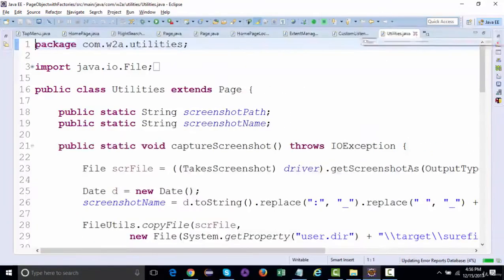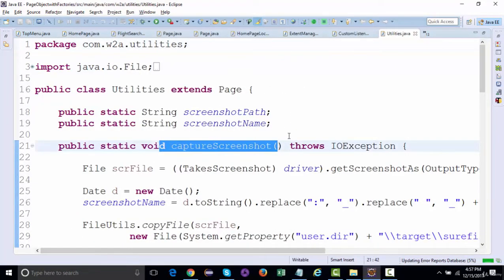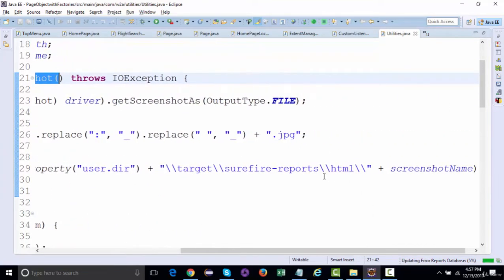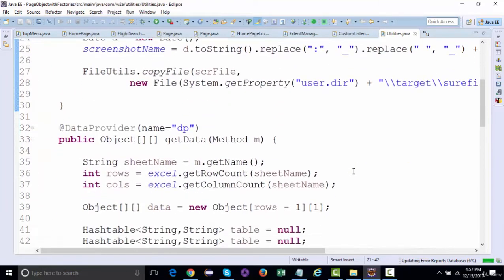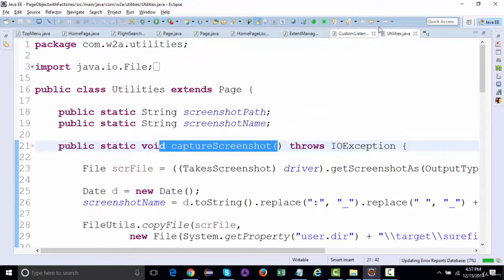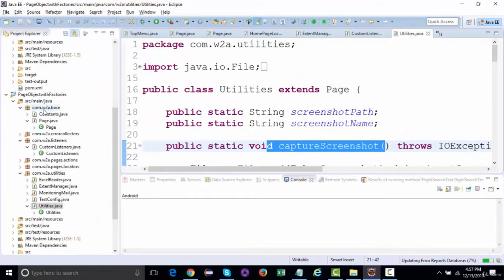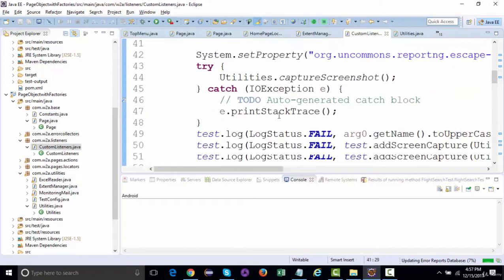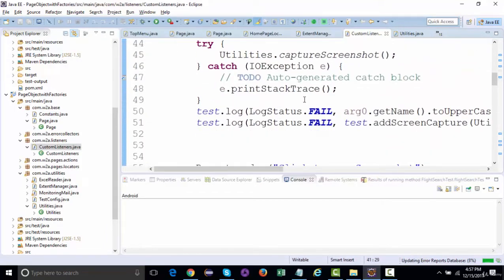In utilities, we have created a method for capturing a screenshot with the current timestamp, and we are storing the screenshot in the Surefire HTML folder, where we are also generating the Extent Report, right? Data provider we will look at later. First, we'll see how we can configure the reporting part. In our custom listeners, whenever a test fails, a screenshot gets captured and attached to the report.